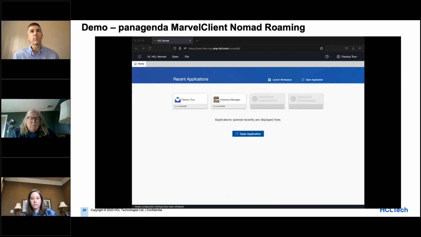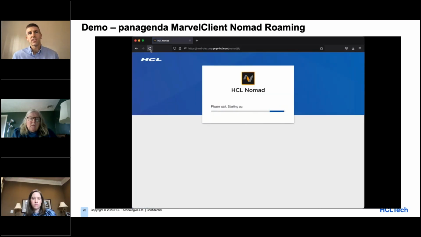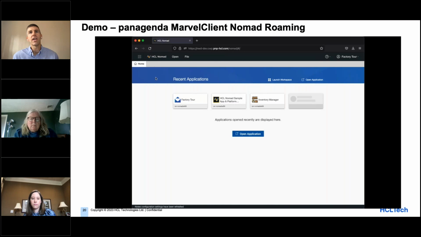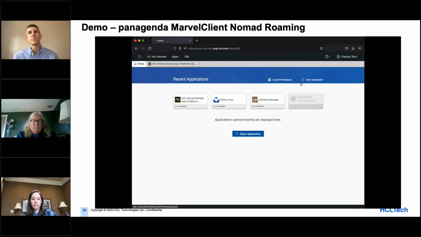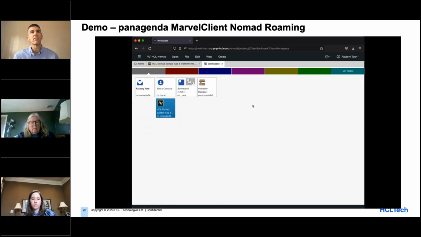So now if we go back to the web browser, the next time you refresh the web browser, you don't have to do all the initial setup because the web browser has saved all that state, but the Marvel client checks will get made again. So it does the final configuration step again, and it will check for any changes to the roaming information. And now you can see that I have the 3 applications, and the mail one is in the beginning again because of that rule. So now I've been able to use the different clients between my iOS and my web browser and see that the applications are there. You can see that they're also on the workspace. So if you go to the workspace, you'll find the applications there as well as the recent applications.